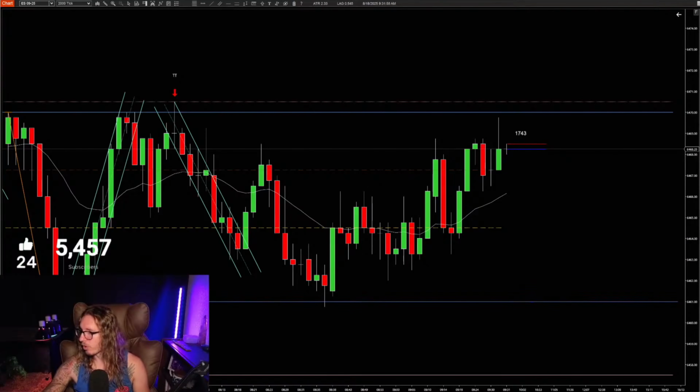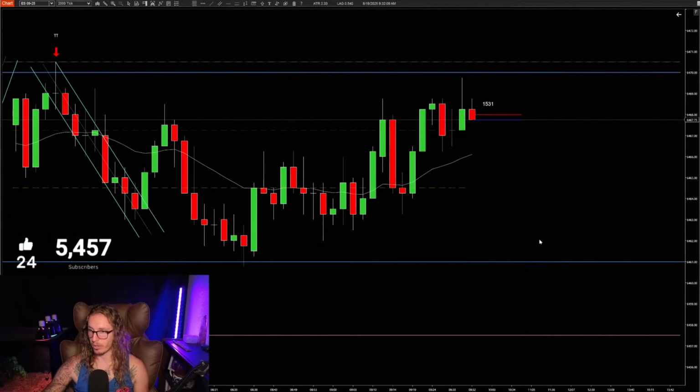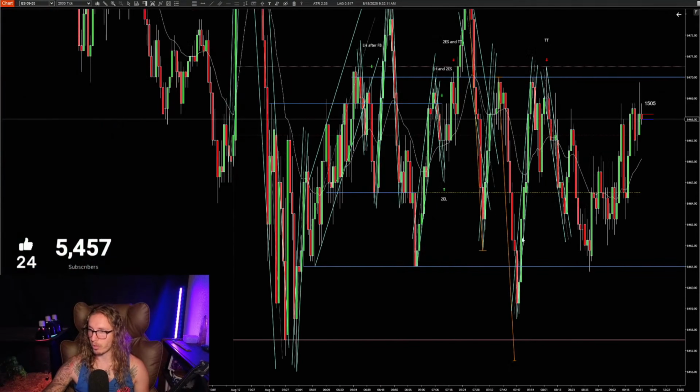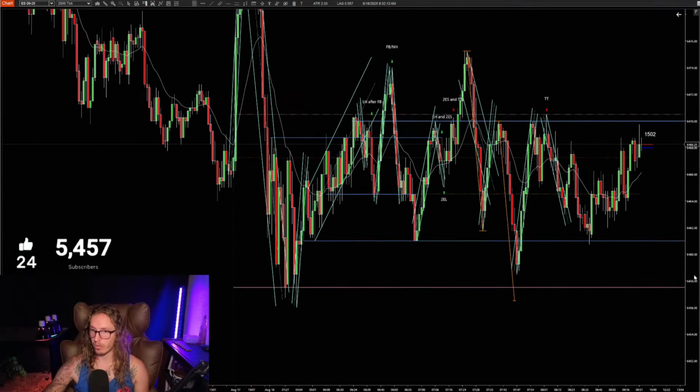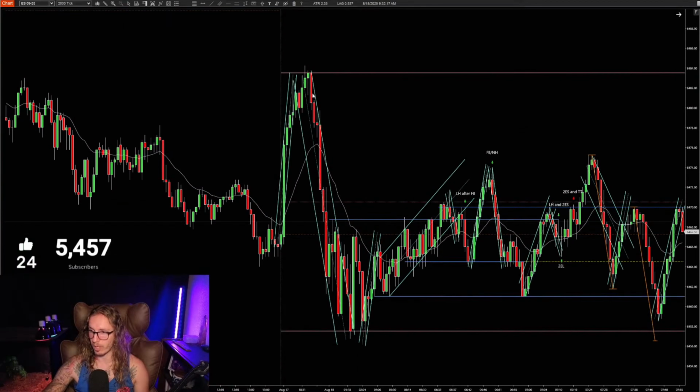In general, what type of setups am I looking for? All right, so here's what I do. This is generally the way I approach things. The first thing I always do is I go like this in the morning, and I look at my price action for the overnight, and I go, okay, based on the overnight price action, what do we kind of have from the big swings overnight?